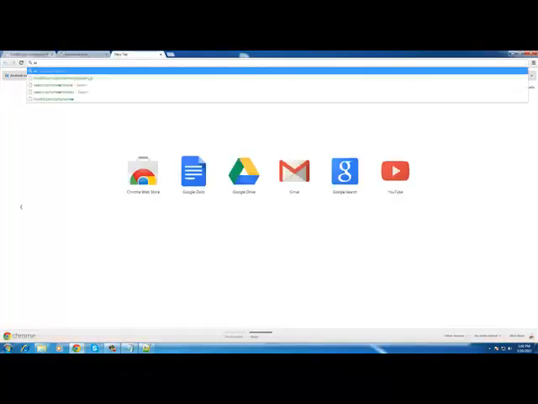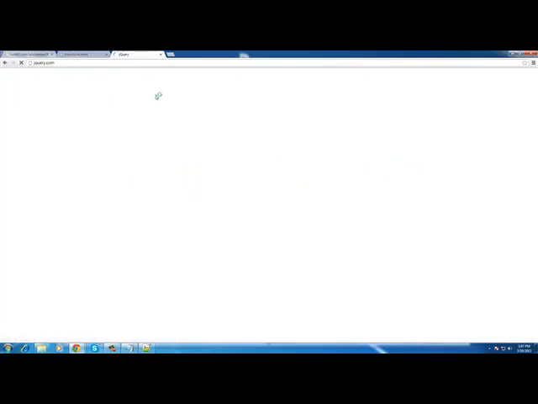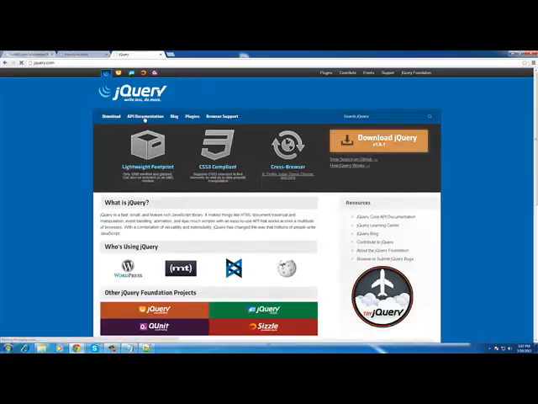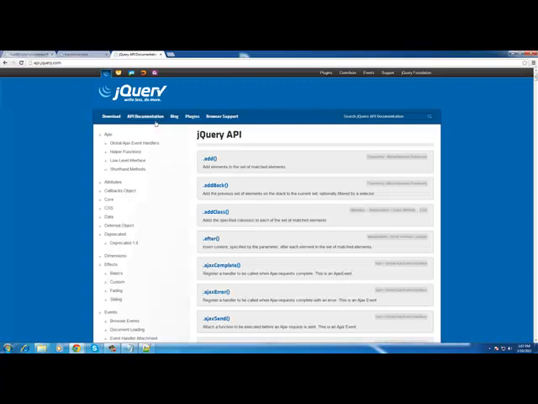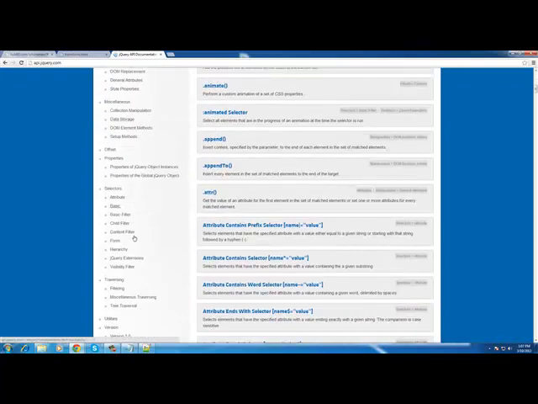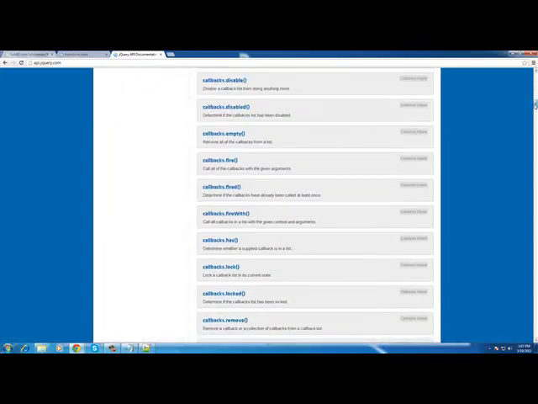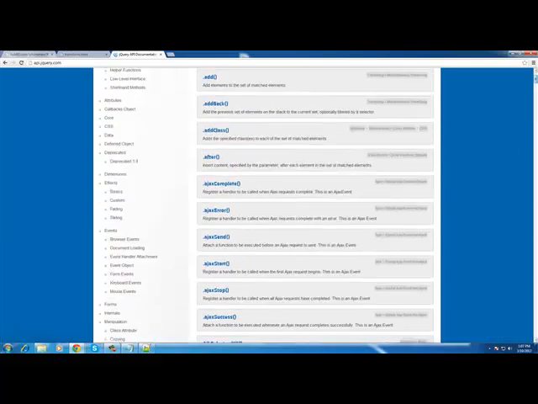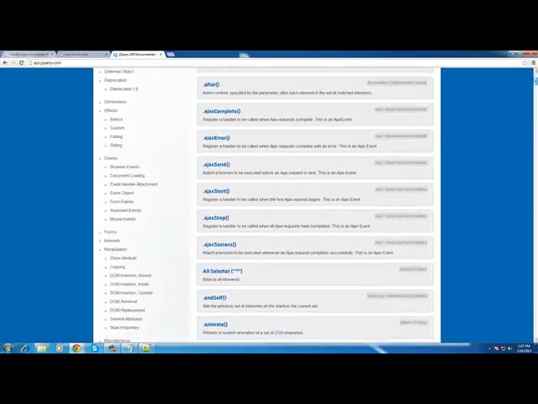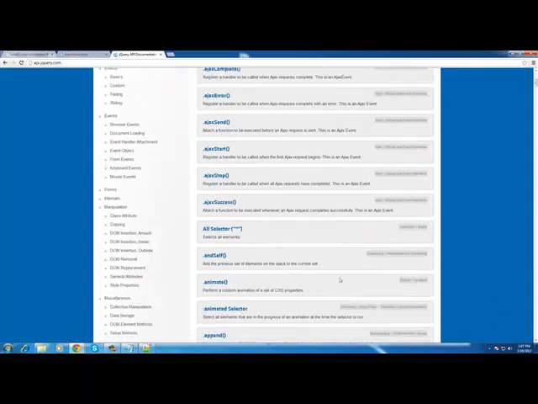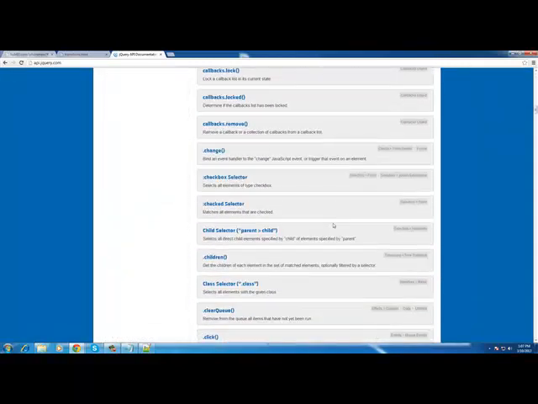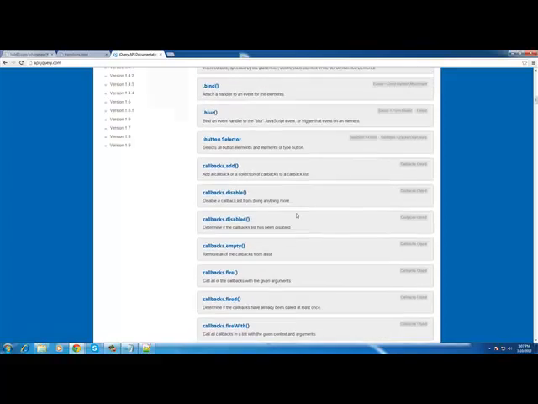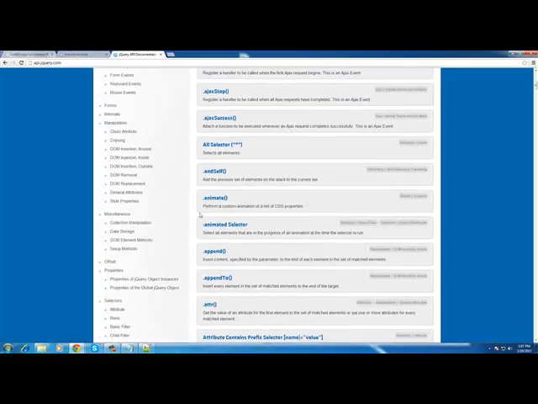Okay, and if you're interested, go to www.jquery.com and go to documentation, API documentation, and you could scroll through the hundreds of API entries that they have. They have tons and tons of functions and methods.